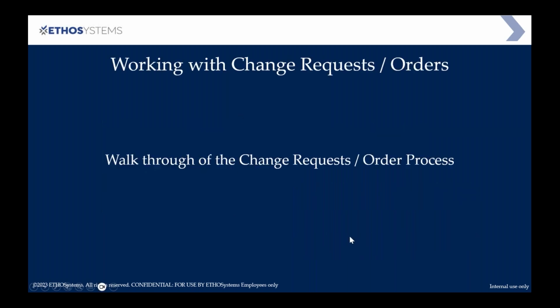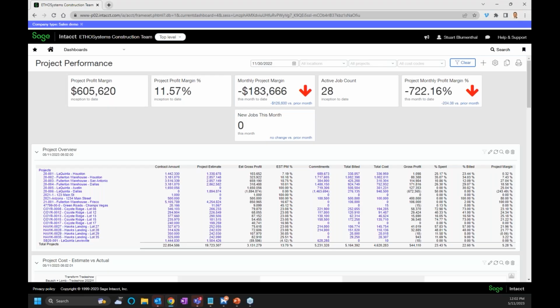So basically, we're going to walk through the process. Let me jump right into Sage. We're working in the R1 release. Just to let you know, there are a few minor changes they made to the change order process in R2, which is being released tomorrow night around 8 p.m. Pacific time. They're adding a few new features to the change order process, which we went over yesterday in our R2 webinar. By the way, that link is already up on our YouTube channel and on our website. We quickly posted that because a lot of clients are going to be affected by that tomorrow.